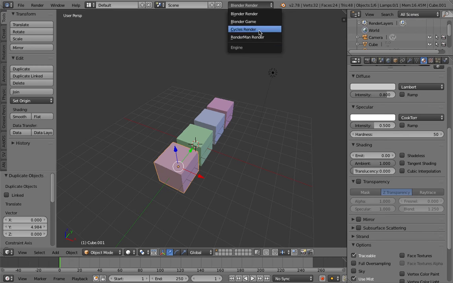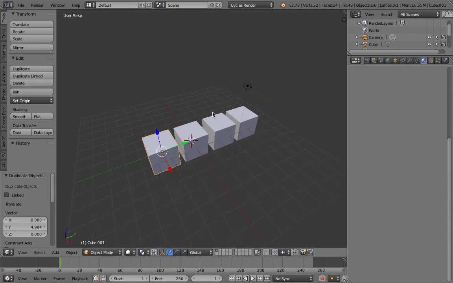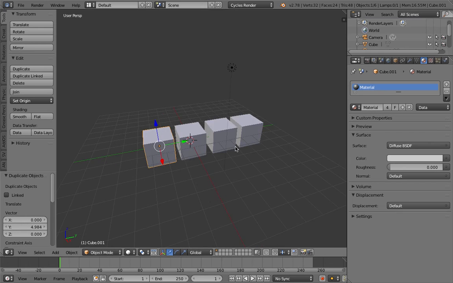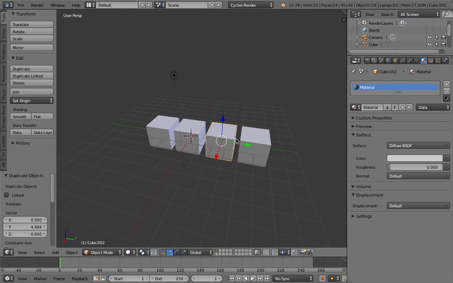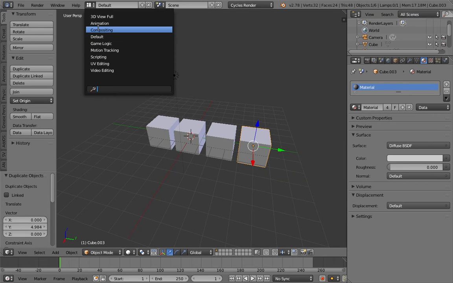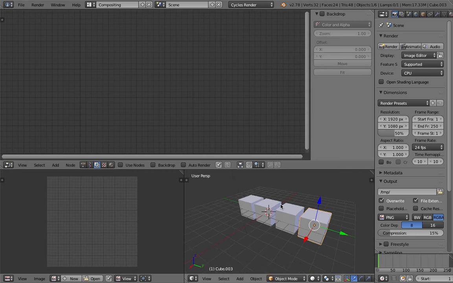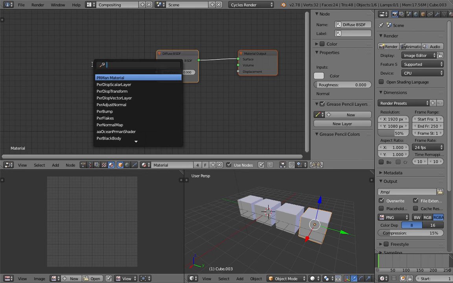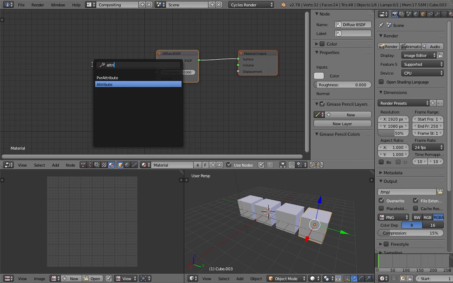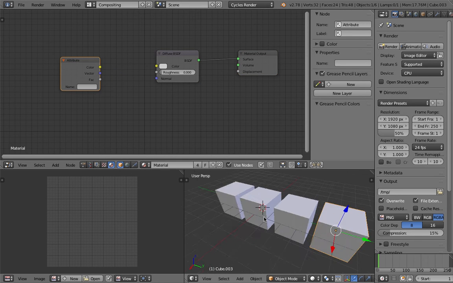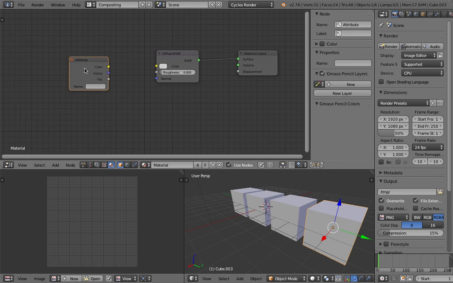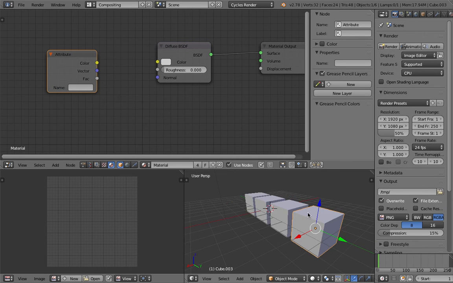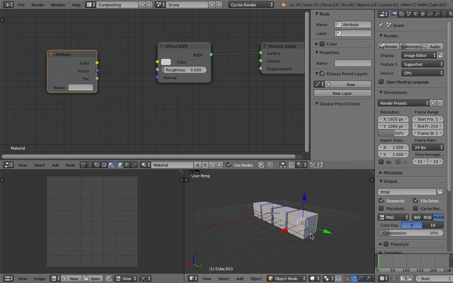But if you're switching to Cycles, this will actually stop working. Cycles cannot read the object color, I don't think. And if you try to do it in compositing, we don't have options that can do color per object, except that we actually have this attribute that can work on a per vertex basis.